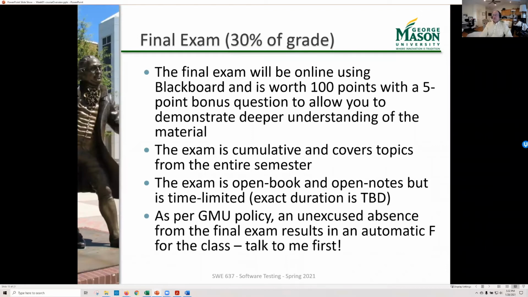If you can't make the final exam, and these things do happen, you've got to let me know first. University policy, as you all probably know, is that an unexcused absence on the final is an automatic F, which, by the way, is not how any of the Fs that you saw on the chart happened. So make sure you talk to me first. If you're sick, if you have some other conflict, if you have another final at the same time, which seems unlikely, but it's happened, talk to me beforehand. We can definitely work something out. I don't want you to collect an F for having missed the final exam.